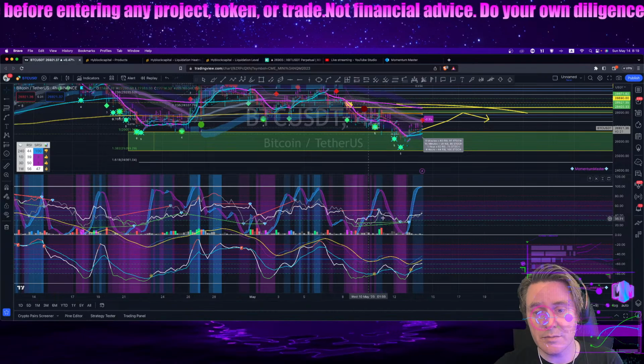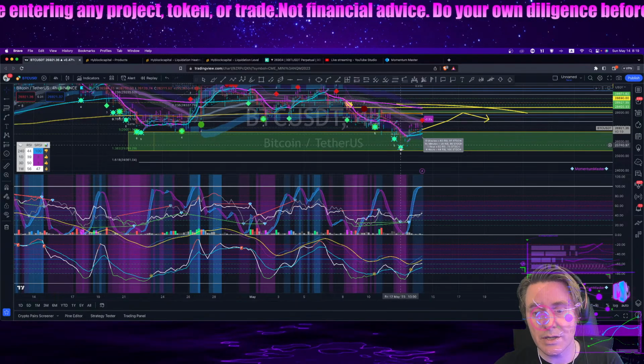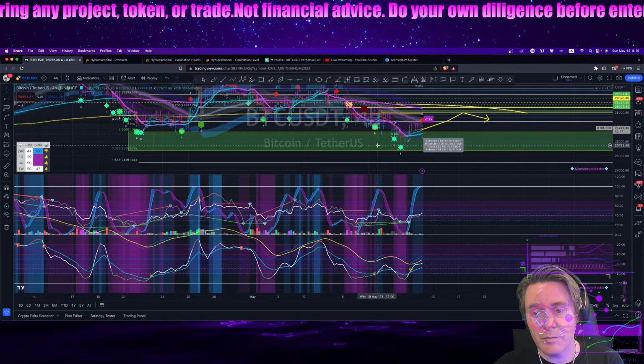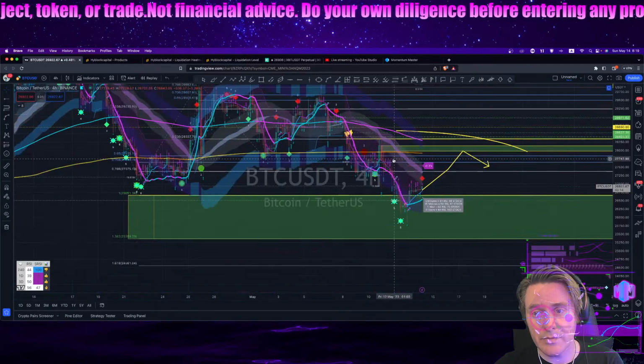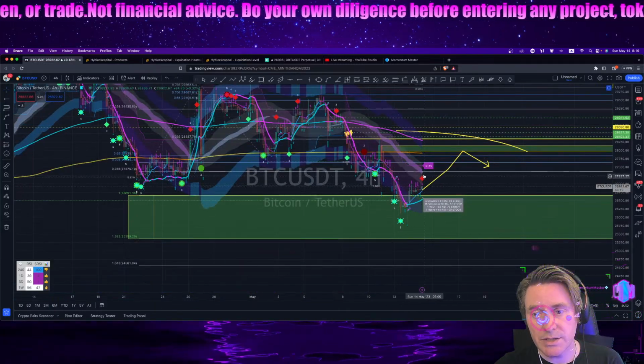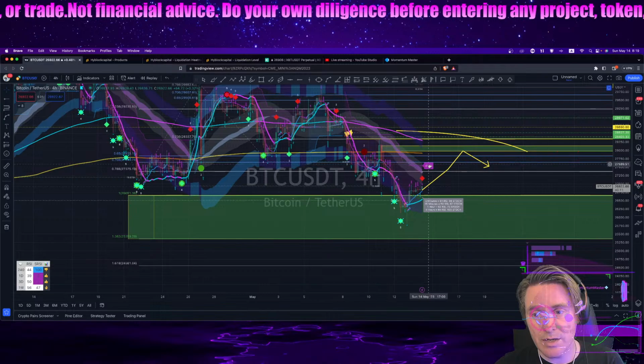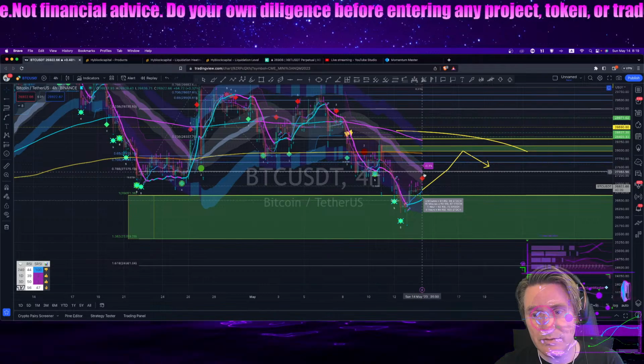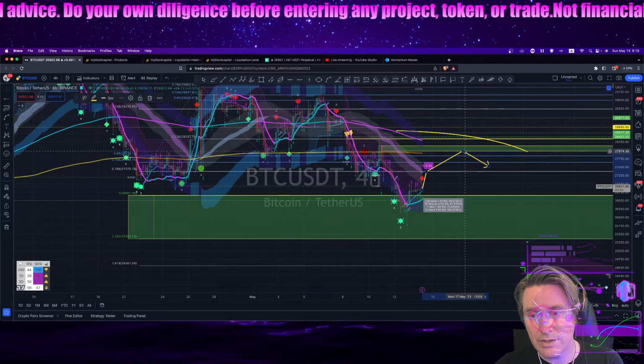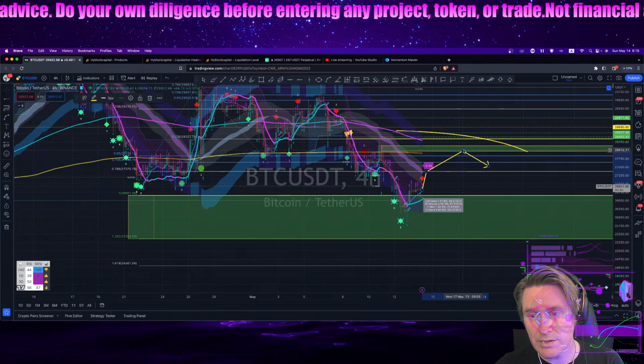So we are seeing some bullish divergence here on the RSI and the money flow on the 4 hour time frame. The 4 hour time frame could suggest that this goes up into these regions. The cloud is still very thick, so as of this moment it looks like you're getting a rejection point possibility happening here.